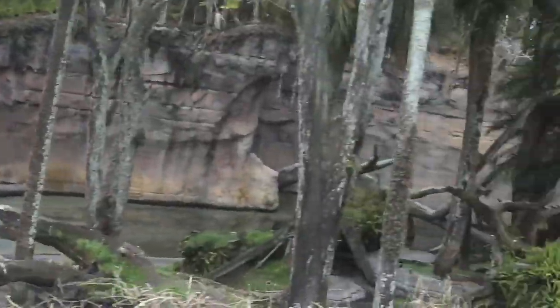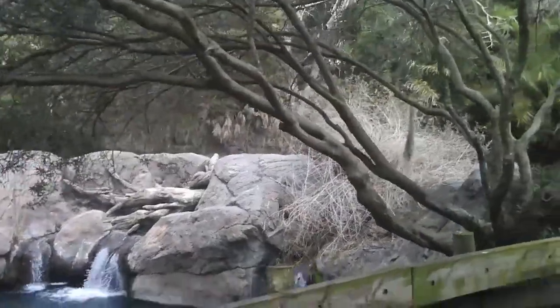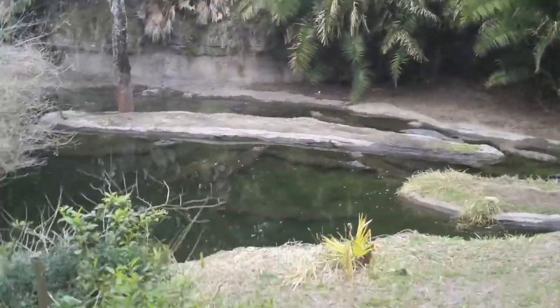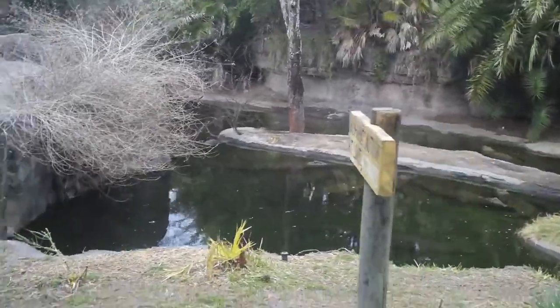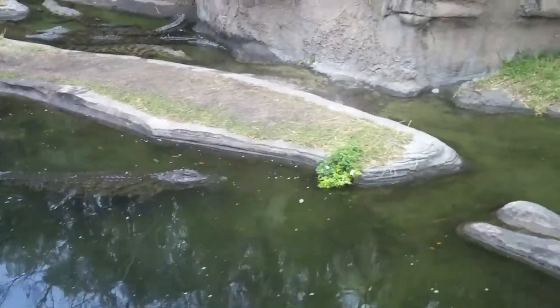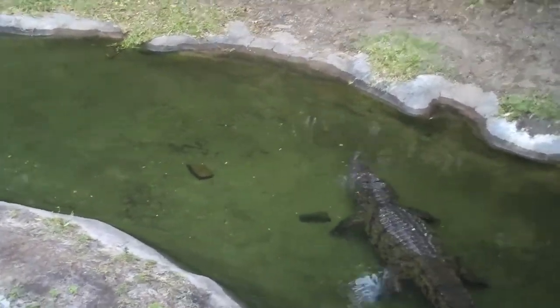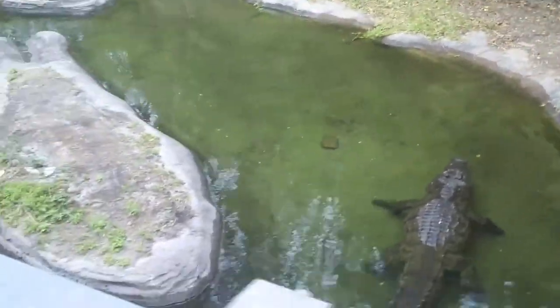Looks like an old bridge up ahead here. And that can be a problem because if you look down in the water, you see some crocodiles. Now crocodiles are much larger and much more aggressive than the American alligator. They have a jaw bite power of 200 pounds per square inch. When they rest with their mouths open, that's the way they cool off. It's also how you tell they're hungry.